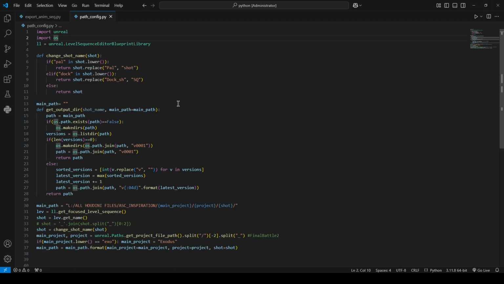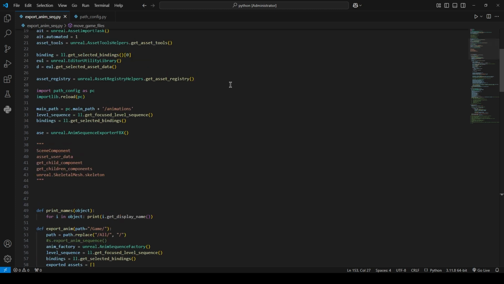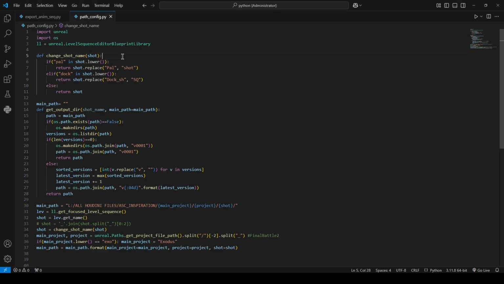Okay, so here's the Python configuration. Sorry, the path configuration that I'm doing for this part here, getting main path. This is telling Python where to put it on disk. So this path config is what I use in all my scripts. I import this in as a module, and this is really nice because I can just update this particular script and it would populate through all my other scripts that depend on this module, and everything just updates.